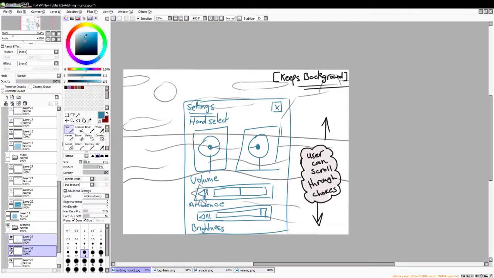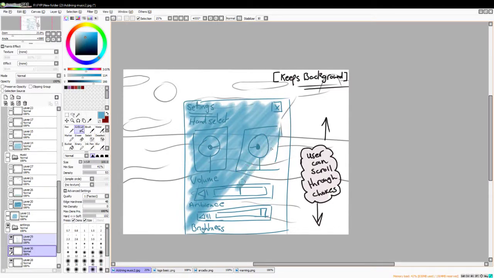Let's again put a watercolour brush behind this just to show that the menu does have some colour. But you can still technically see the background through it. Now, worth mentioning is these areas will be darker, just to show where the bar is.